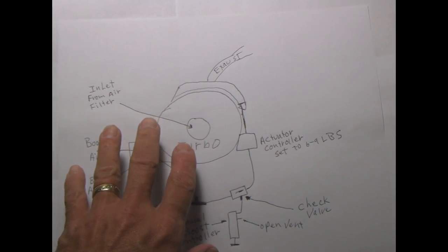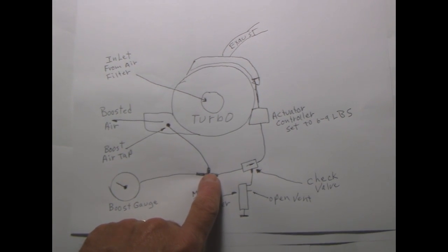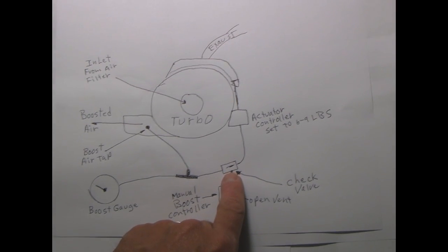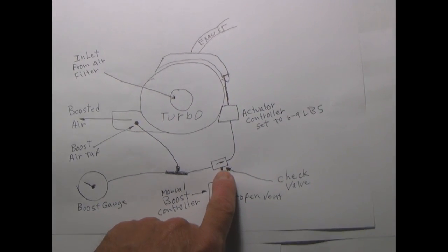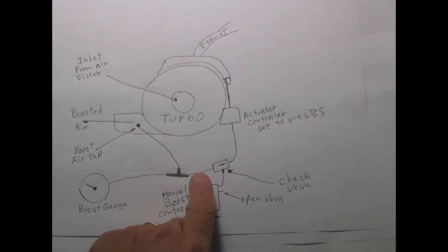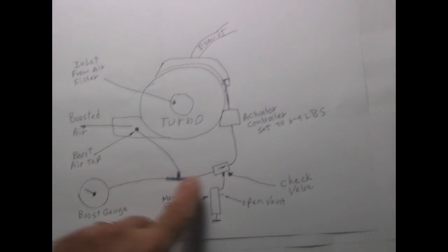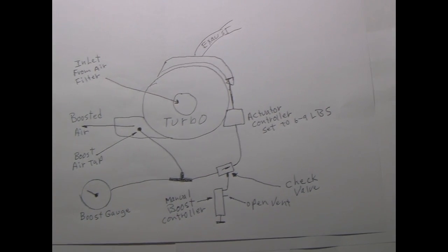The easiest way to do this, however, is put a T in here, and off of the T we put the check valve with the arrow pointing toward the actuator. And this you've seen in the other pictures in this video. Now really what happens is there's a little ball bearing in here, so the air cannot flow backwards. Pressure goes in this way but can't go this way. That's why you need the check valve.